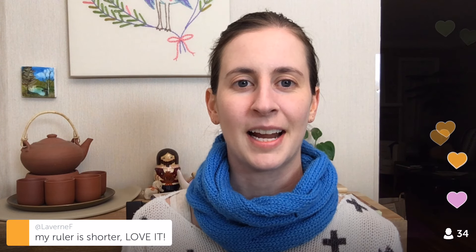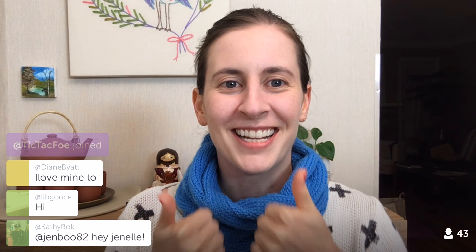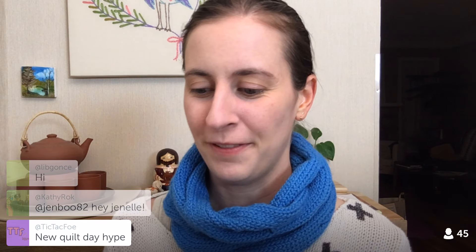I invite you to join me in craft. I pick a craft every night and we just work on it. Lately we've been doing the Splendid Sampler Quilt Along, so you can find out more information at thesplendidsampler.com. We are on block 22. There are 100 blocks total and they're released every Thursday and Sunday, and it's a mystery. Today is new quilt day. I just saw my brother pop in — say hi to my brother Justin. We're going to go see him tomorrow for the Wisconsin Dells Wine Walk. Let me know what you're working on tonight and we will get going.